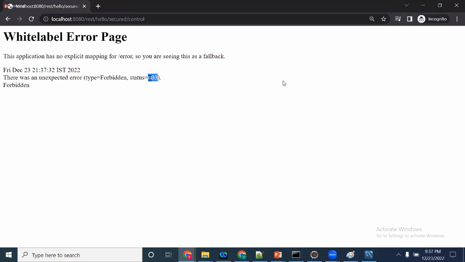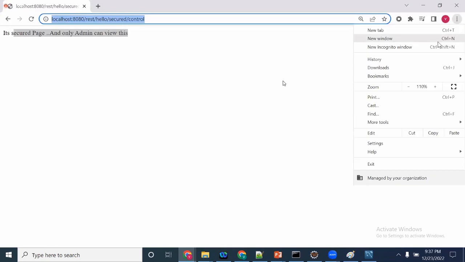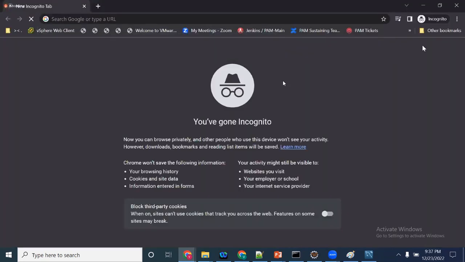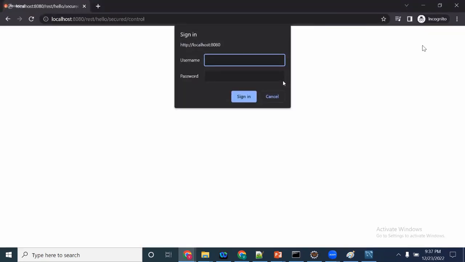Because I changed Teja to the guest role. Now, for example, the same URL, if I try with Asha, now Asha is having the admin role.